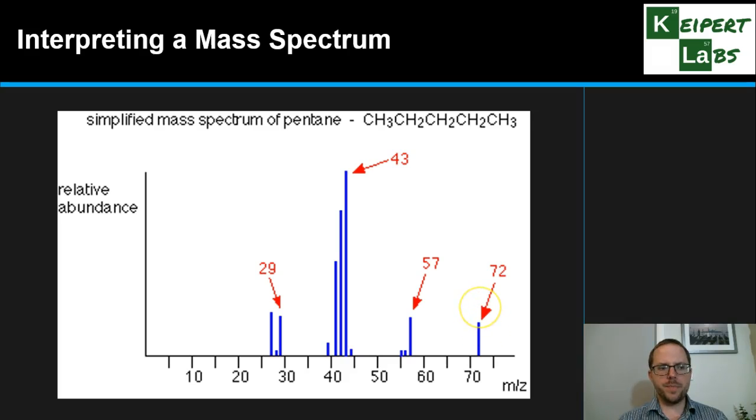This is the mass spectrum that gets produced, showing the peaks of particular molecular weight fragments or mass-to-charge ratio fragments. Most of the time the fragments take on a single positive charge, but we have to be careful that the same mass can have two electrons knocked off it and take on a two positive charge, so it registers at a slightly different level. If we had 72 with two electrons knocked off, it would register at 36. As you can see, we don't have every possible peak; certain ones tend to appear.